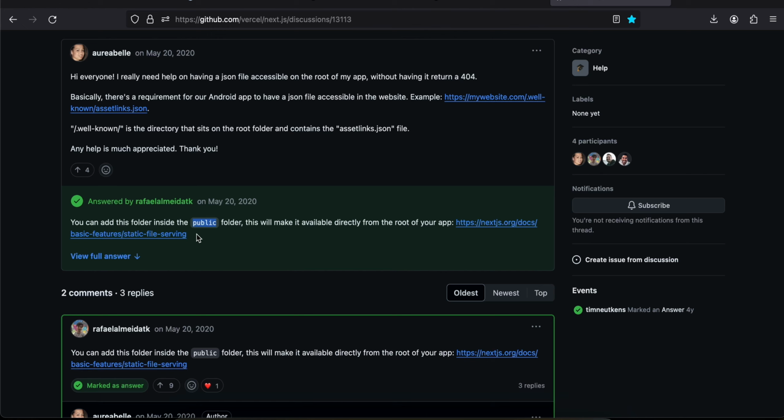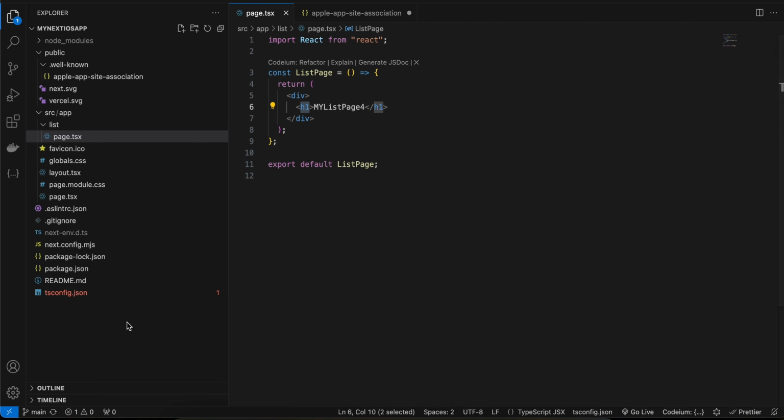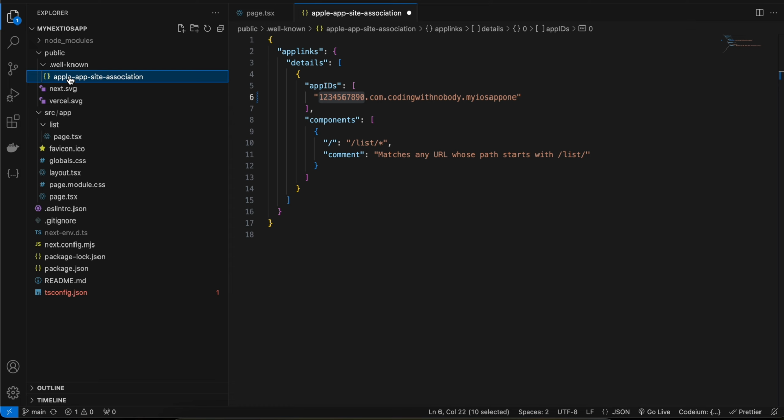Now there is some separate issue on this as well. So here you can see it has mentioned to create it inside the public folder. But if you are not using any web framework, you don't have this public folder, and if you are not deploying it on Vercel, then you might have to create this .well-known folder in the root of your project. Okay, so create this folder, then you will have to create this apple-app-site-association file. Use the same name which I have given. Don't create your own name, because the naming is very important.